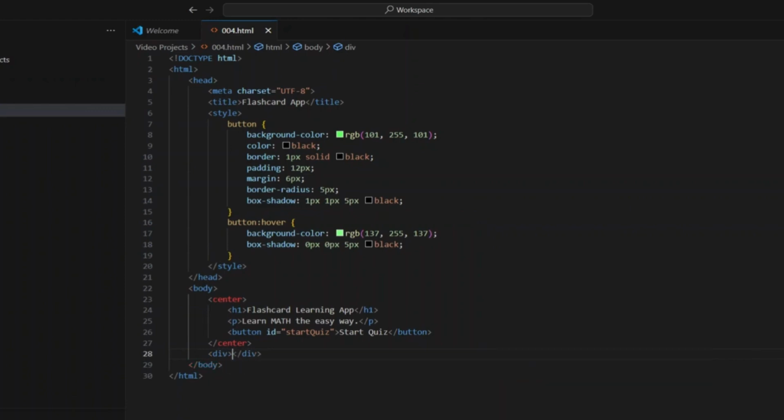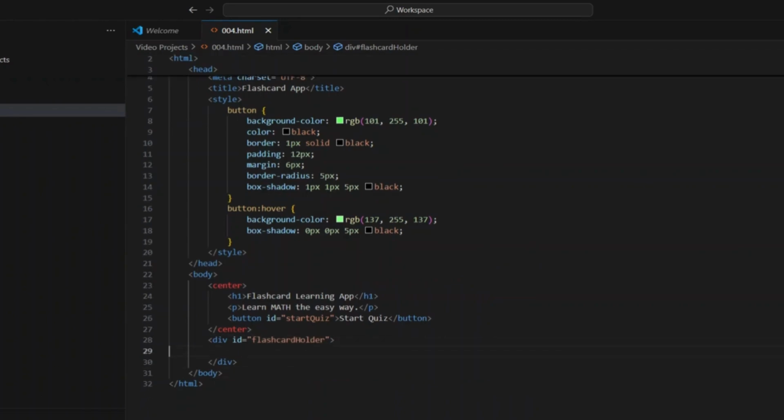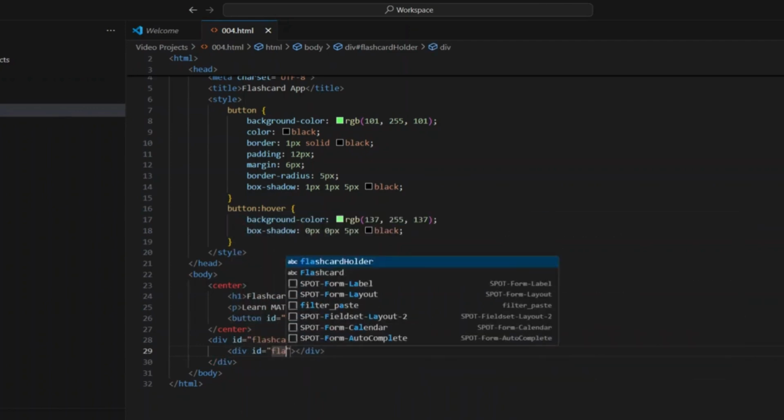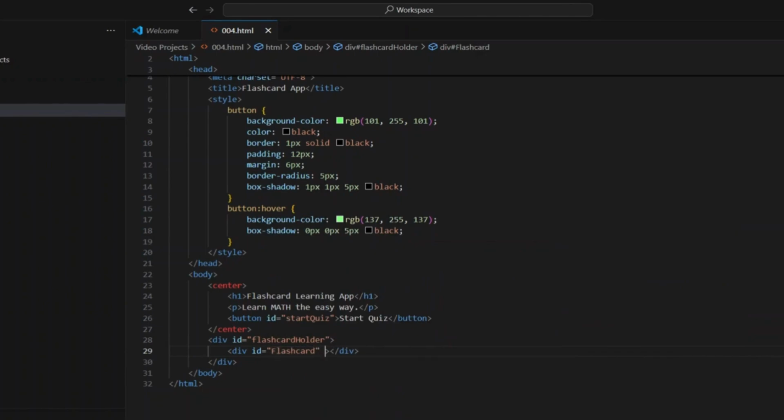The div doesn't really have a meaning, it just represents tags inside it. So you can use a div for anything, but use it for real use. Now this div is going to be called Flashcard holder. And then inside that div is going to be another div, which is going to be called the flashcard itself. Now this flashcard's own class, which is how you can style it, is going to be called flash. And then you could also say card because you can use the same thing.